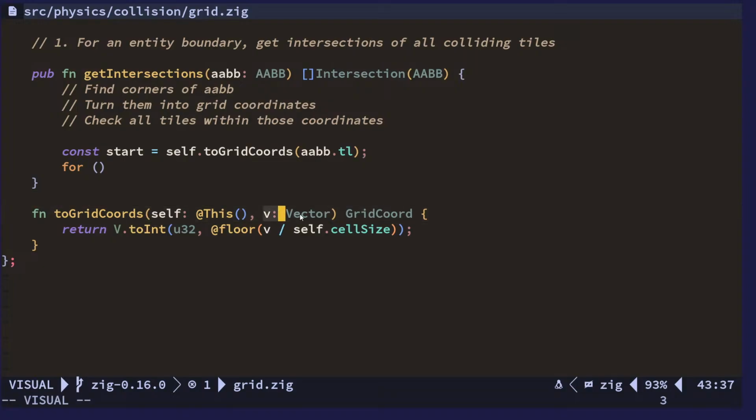Now, actually, this could be negative. I think this is F32, so it can be negative. And if it's negative, I guess it's always going to be outside of the grid. So how do we deal with that?